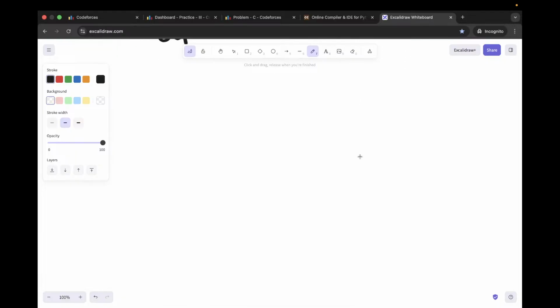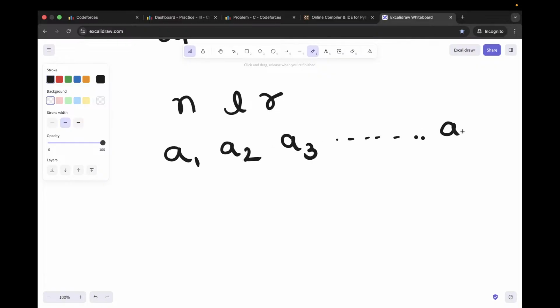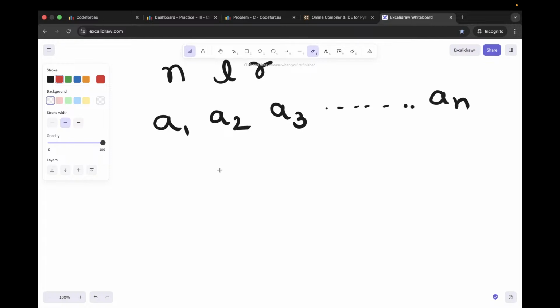Basically, in this problem, what we are given is N, L, and R, and the elements. Now we can reverse any subsequence. Let's say if we choose A1, A5, A7, we can reverse it.